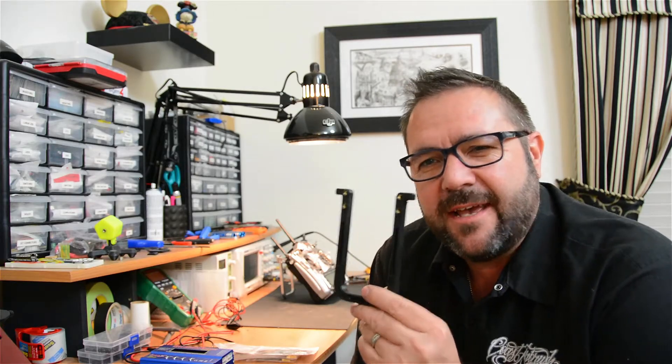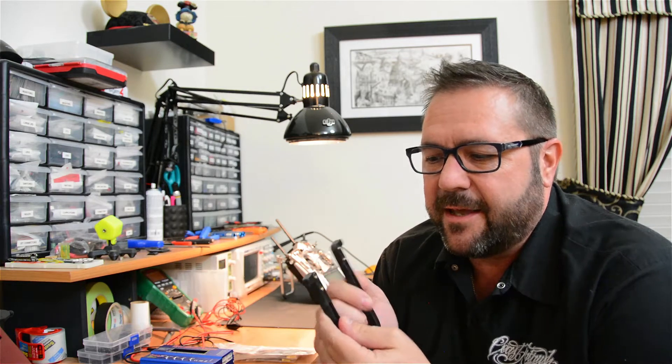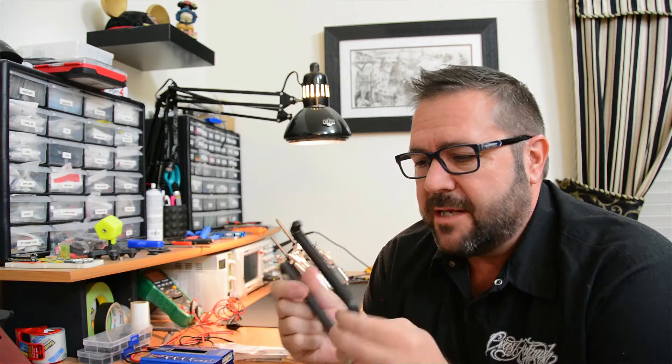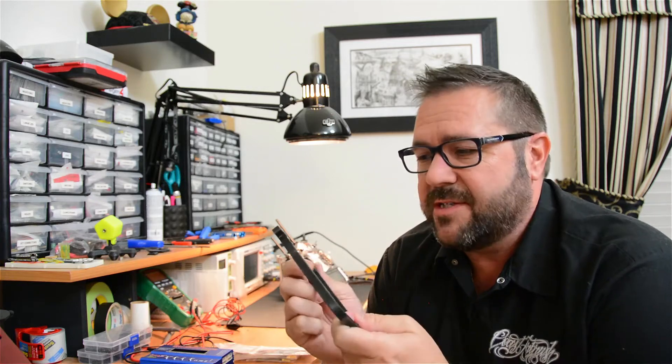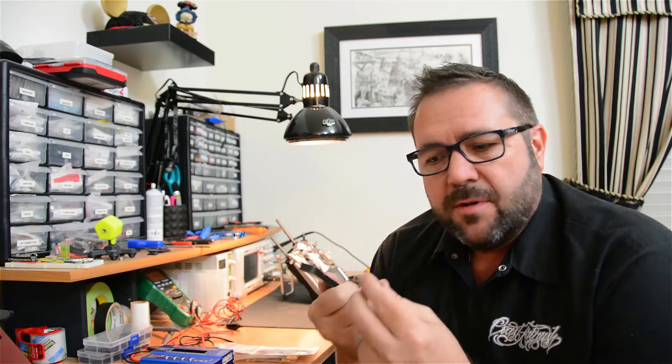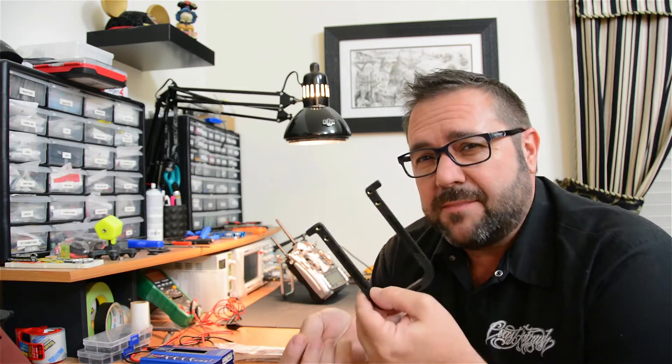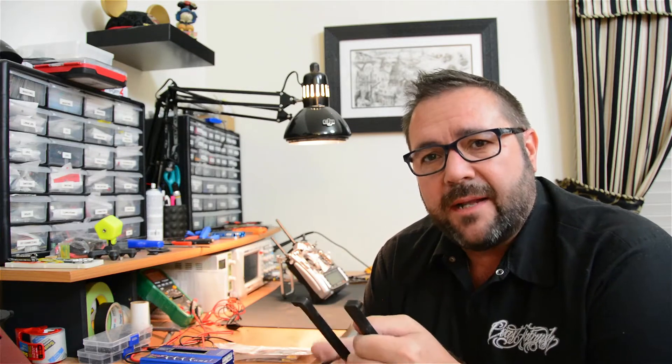In the last episode, we created this transmitter stand out of 3D printed plastic. We did threaded brass inserts, and this worked great. I actually sprayed it with Plasti-Dip so it has a really nice finish — it's very strong. We learned a couple of principles to improve the strength on 3D printing. So if you have a 3D printer, this is a great option, but we decided to do one better and CNC mill it on the Nomad as well.